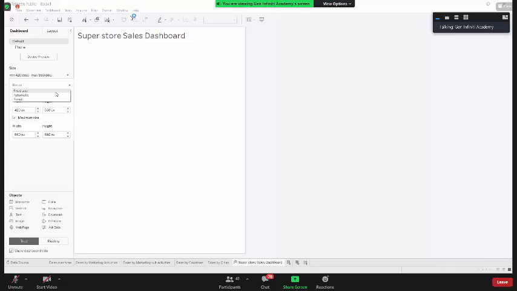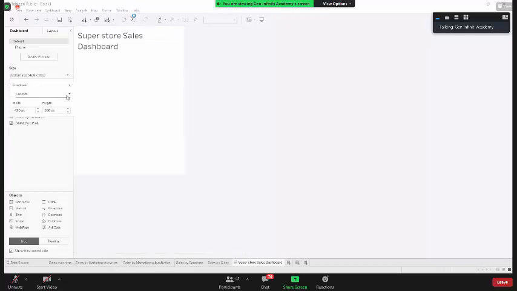So back to where we are now. Instead of having a range, now we want to select fixed size. So I repeat the step again. Go to size over here, click on the drop down box. Under range, select fixed size. Under fixed size, click on custom. Click and select the size that you want to choose.